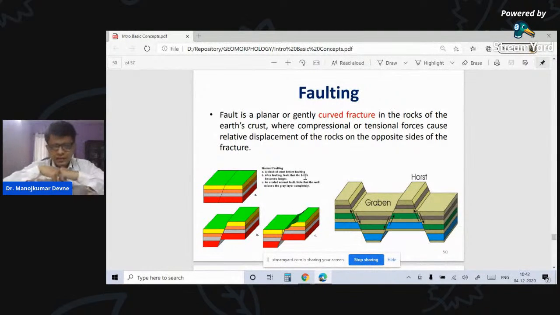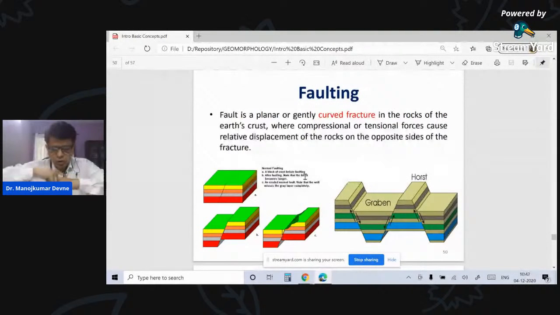Remember, now my hands are free, so if I put tension, they will go like this. But you'll see that I'm blocked with a lot of material around. You'll see that what happens, it goes this way, this way, this way. This is called faulting. Tension will lead to faulting as such.